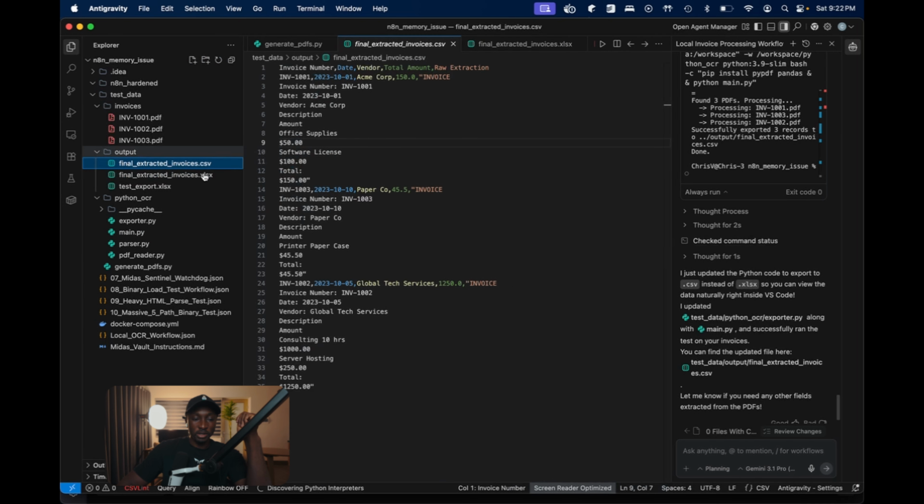And as you can see over here, it created a CSV file for us. I don't think I have, oh yeah, I have coloring. Perfect. So as you can see over here, we have the invoice number, and this is a very interesting CSV. All right, so what is this? Okay, so this is just one. Interesting, that's kind of interesting how I set it up. Okay, invoice number, and then you have date over there, and you have vendor, which is over there, total amount.